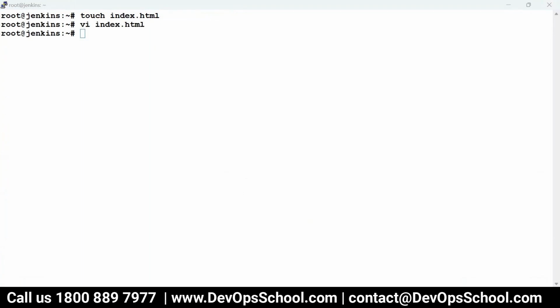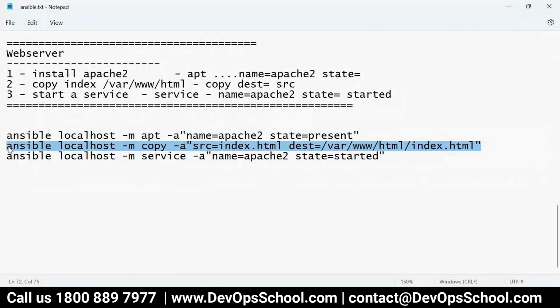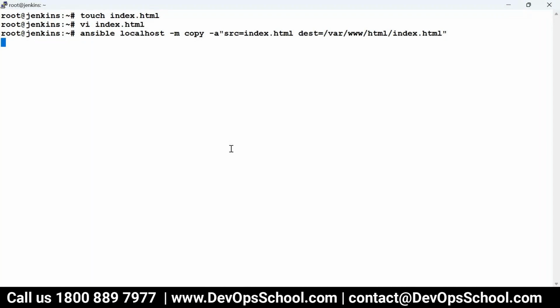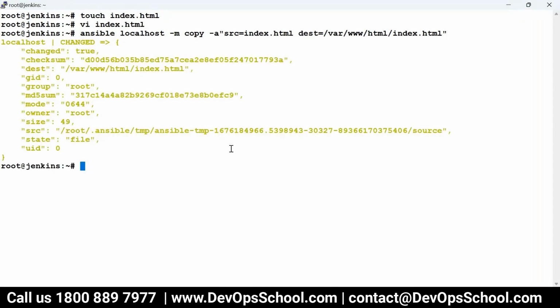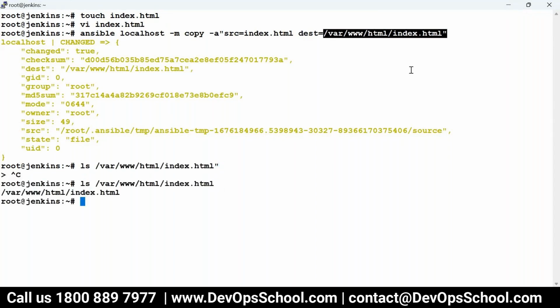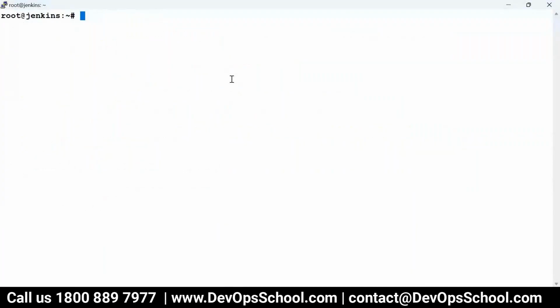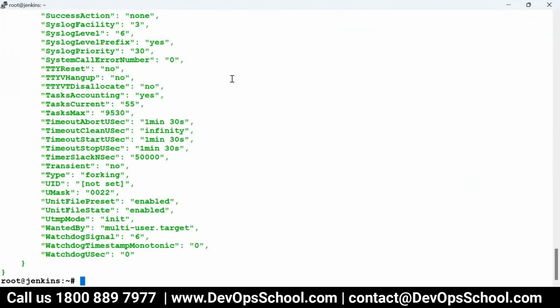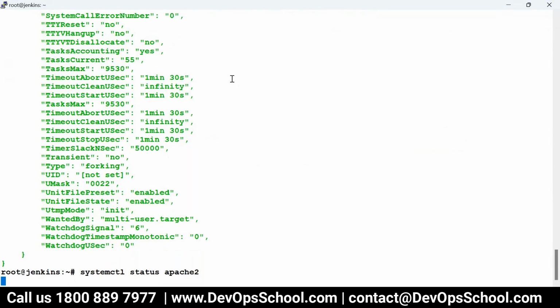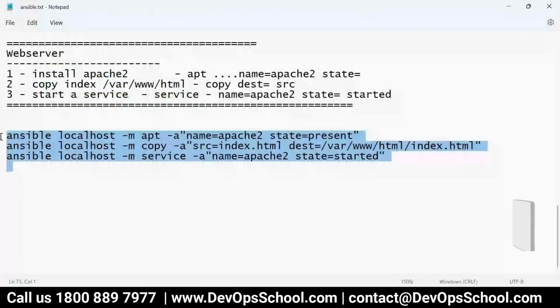So now let me run this code. Enter. Done. Can we verify? ls. Done. Okay. Now last command, starting the services. So this is running, this is working in my machines. Okay, systemctl status. So this code is working, and now when it's working, then I should do the changes in the arrays also. So guys, done.